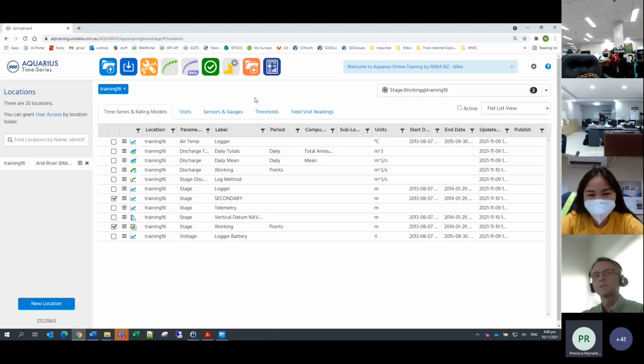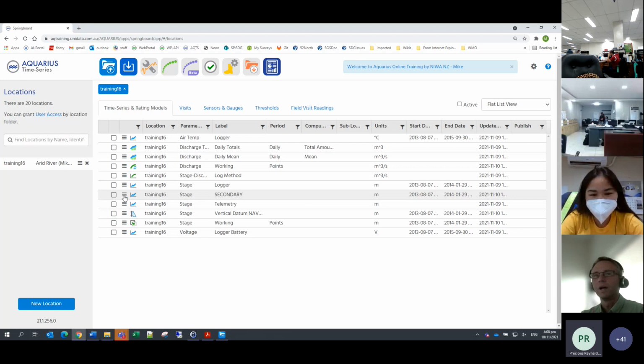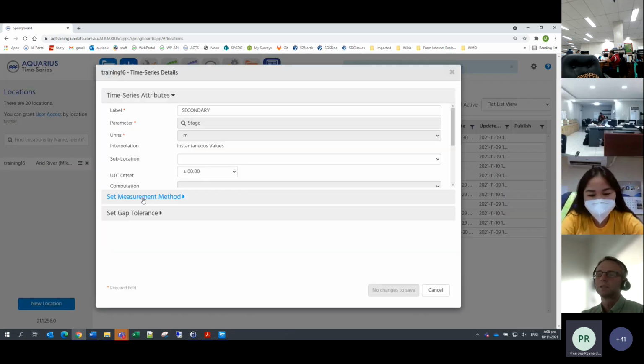So that's what we'll do. I just noted in the thing what they want us to do, not that I think it matters too much, is they want us to associate the secondary with, say it's a part of the sublocation. So just to remember how to do that, if we grab the data set and we want to change some of its metadata, we grab the data set's hamburger button, we go to its details.